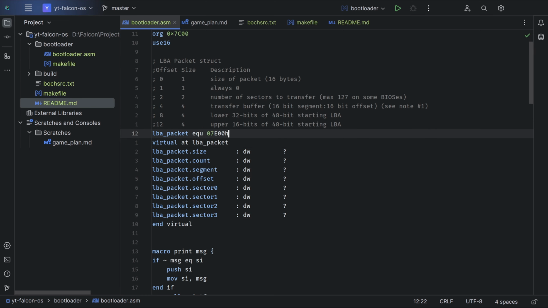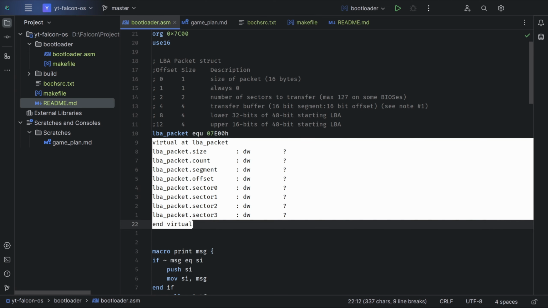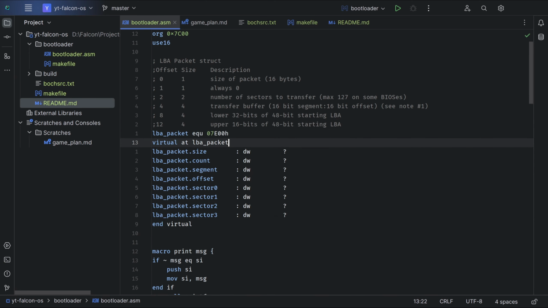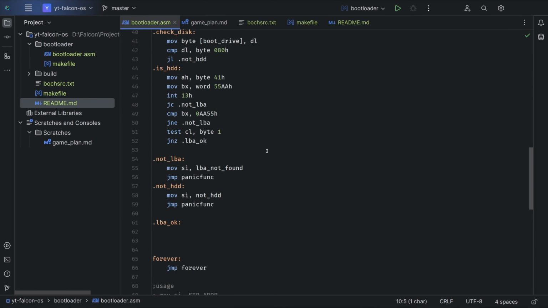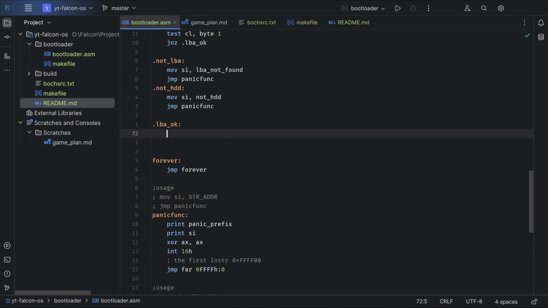And that means that we basically have defined a new variable at this address that has this structure. All right, let's do this.